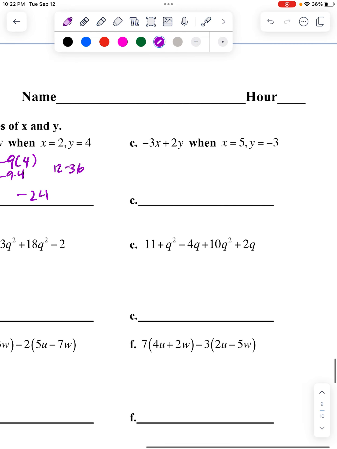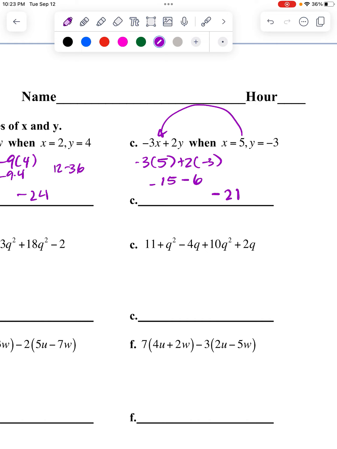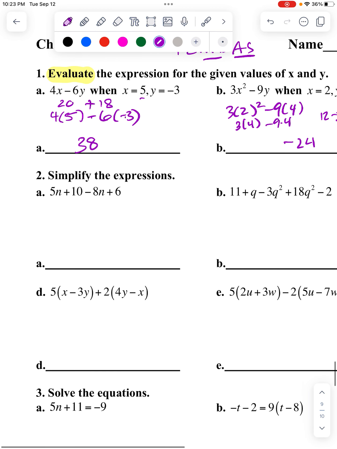Here I have my negative 3, and where there used to be an X, I'm putting in a 5. Where there used to be a Y, I'm putting in a negative 3. I'm just putting these in to those places. So I don't have any exponents, so I'm just going to have negative 15, and then this becomes negative 6 because you have a negative times a positive. But when you take 15 minus 6, you get negative 21. And you can use your calculator. So just be careful that you're asking it the right question.